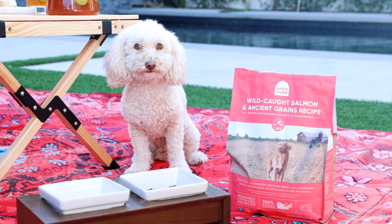Right, so next up, seeing as this is a family picnic, I don't want anyone to feel left out, all right? Especially poor Cheeky. I mean, not only does she have to watch us eat all this lovely, delicious food, she has to deal with us eating it at her height, at her level. So it's only fair I serve her her favorite dinner, which is Open Farm's wild-caught salmon and grains. And we've been using Open Farm for a long time now.